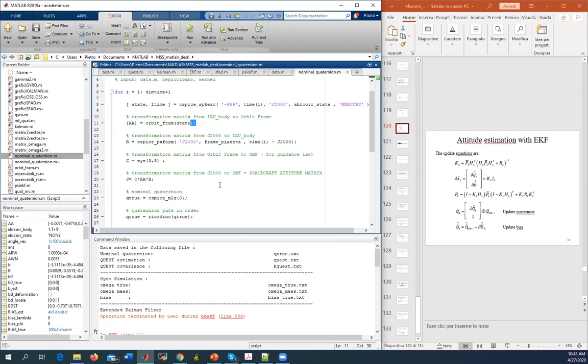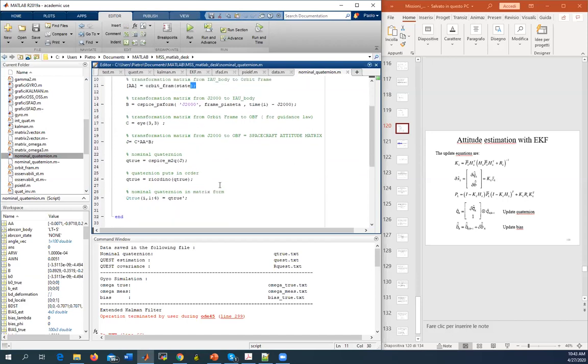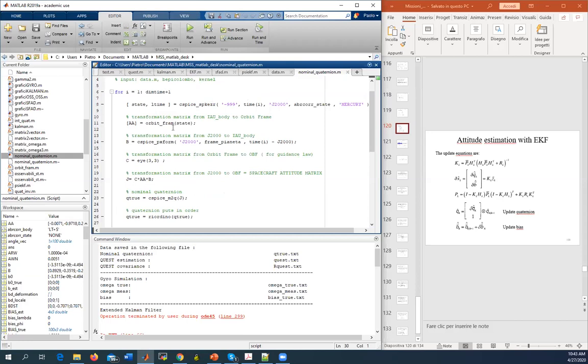Again, these are details that I don't want to go into, but just to let you understand that here we are building the nominal quaternion that we call Q true. So it's what Antonio called on the slide Q, without anything else on top. So our objective is to find this.